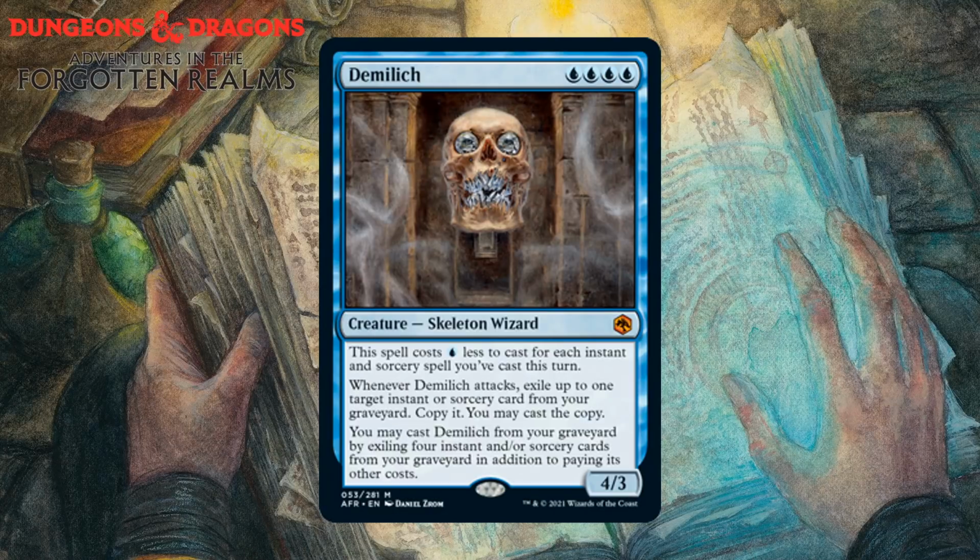Next up, it's Demi Lich, which for 4 blue mana is a 4/3 skeleton wizard at Mythic Rare. This spell costs 1 blue less to cast for each instant and sorcery spell you've cast this turn. When it attacks, you exile up to 1 target instant or sorcery card from your graveyard, copy it, you may cast that copy, and you may cast Demi Lich from your graveyard by exiling 4 instant and or sorcery cards from your graveyard, in addition to paying its other costs.